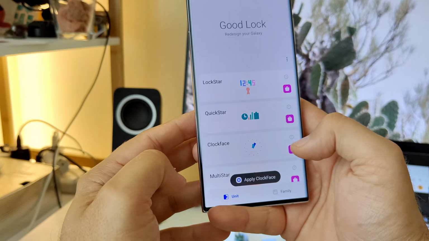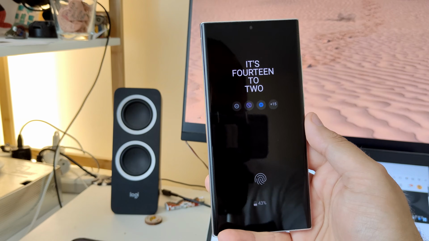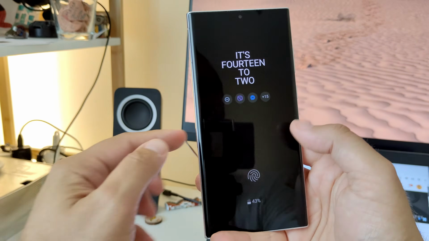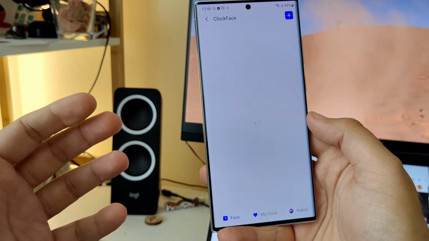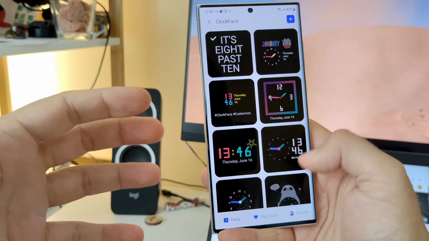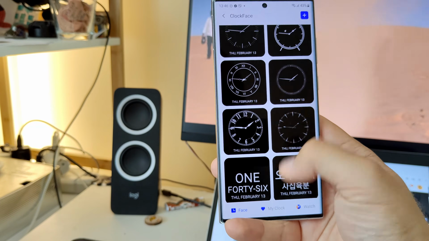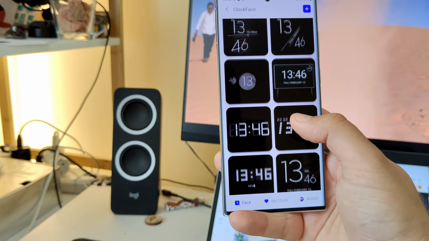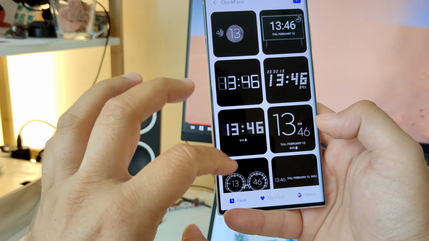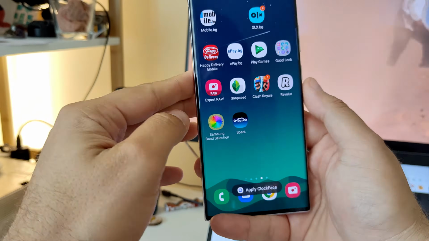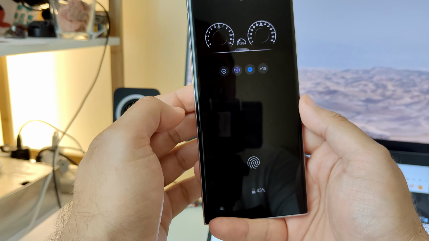Let me just try to put it on my phone. This is the best. I just tap it and it's 14 to 2. I think this one is good, it's kind of different, but then again it contradicts what I said in the beginning. I just want to have a very quick glance at my phone and then immediately understand what is happening. So this one maybe, or this one will be just ideal for me. Let me just try that one. I'm testing right now, guys, for the video to see how this will look on my phone.